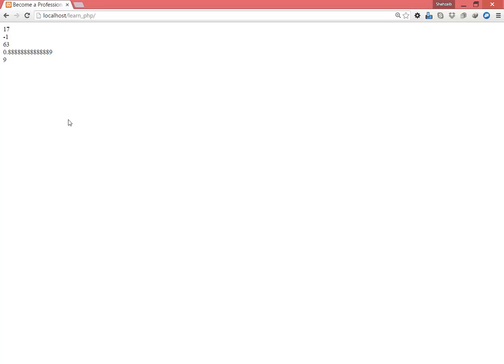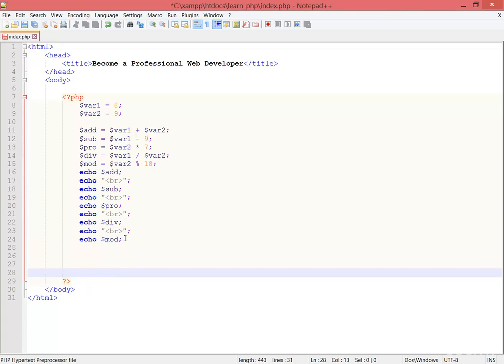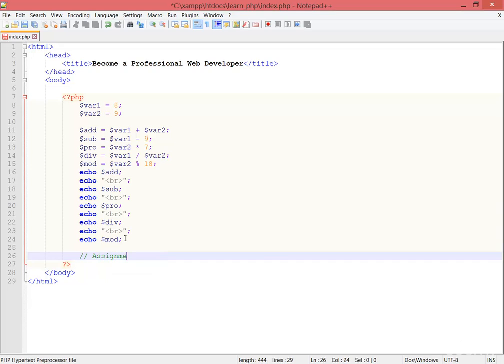So guys, in this way we can use the arithmetic operators. But in the same way, we can use the assignment operator, the assigning operator, as well. They're really important to use. In fact, we often use them, not just sometimes. So how to do that? I'm going to press enter here and enter again, and then here, assignment operators.